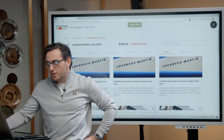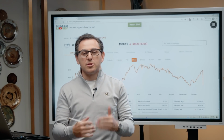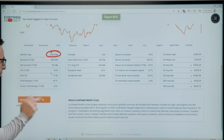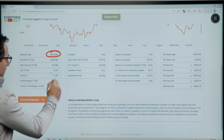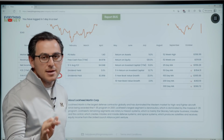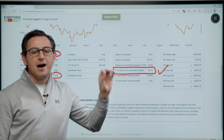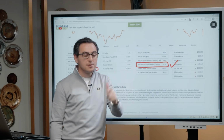Okay, so let's go to our 8-pillar analysis. These are the 8 pillars that we use to look at stocks. We put it in the software. So to start, market cap. $94 billion market cap. Our first metric is we want the 5-year PE ratio to be less than 22.5. And it is. It's 17.4. Check mark there. The next pillar, we want the 5-year return on invested capital to be greater than 9%. And it is. What this means is they do a good job of investing their capital within their business through equity and debt. Big pluses.